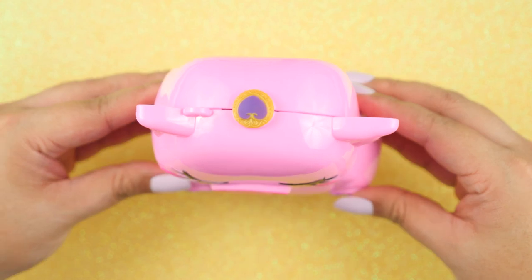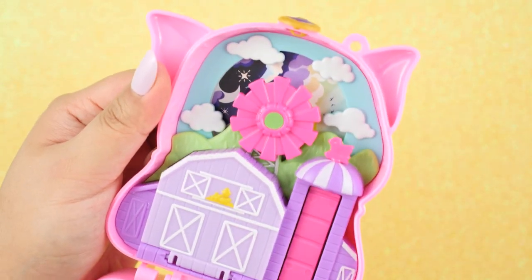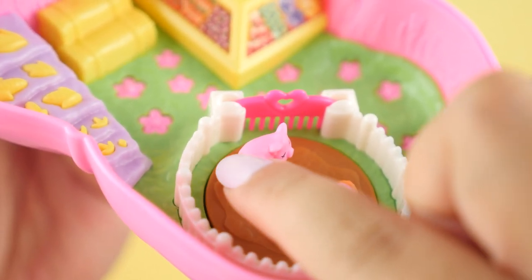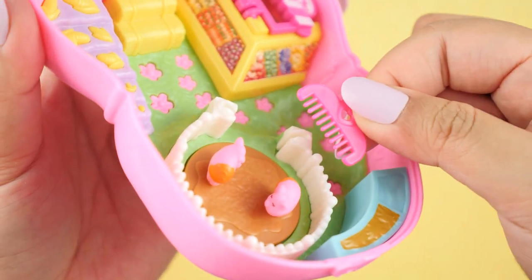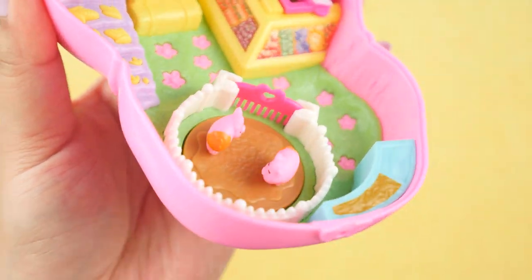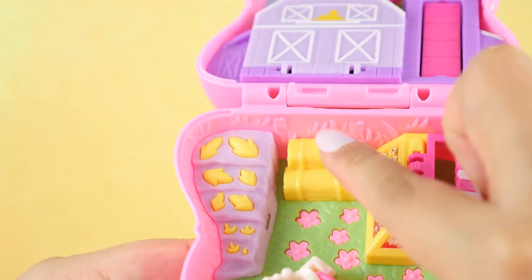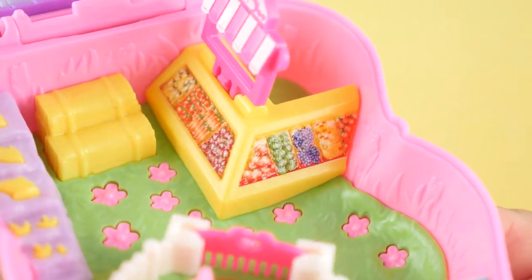Just like the other Big Pocket Worlds, these stand up on their own. I love this whole farm theme — it's very cute and happy. Over here we see cute piggies playing in the mud with mud on their butts. They go round and round. This comb also comes out and reminds me of the Pony Parade set — it acts as a fence when you attach it to the compact. Over here we have food, flowers on the ground, nice grassy texture, corn and wheat on the stairs, hay, and a farmer's market. In terms of print quality, I don't think they improved it all that much — there's still fuzziness and chipped areas.